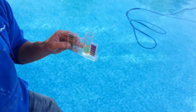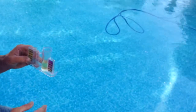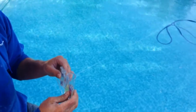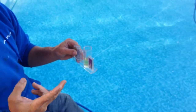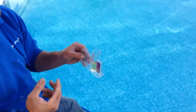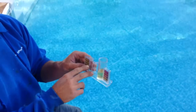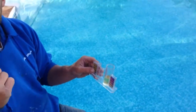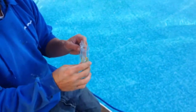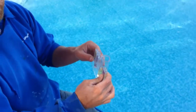So the problem today is too much chlorine. Correct. So it's still swimmable, but we're going to go ahead and turn it down. Give it 2 days. With this heat coming in, it's going to draw the chlorine out. Give it 2 days and test it again. If it's still high, then turn it down a couple more percent. Yeah, we will see now how to do it. So you got to play with it to get your percentage right. Does that make sense?